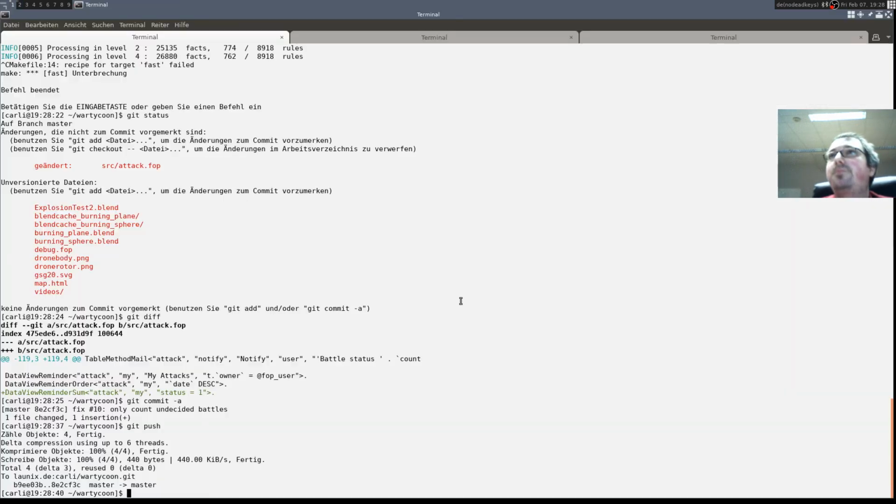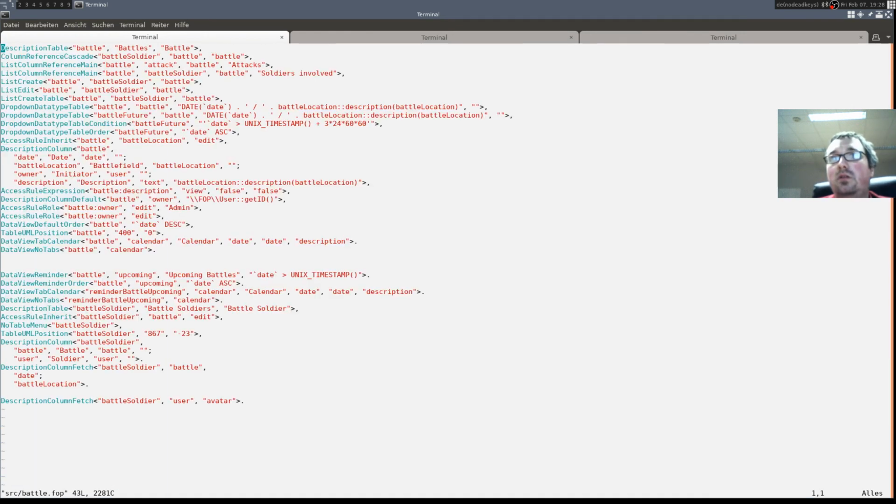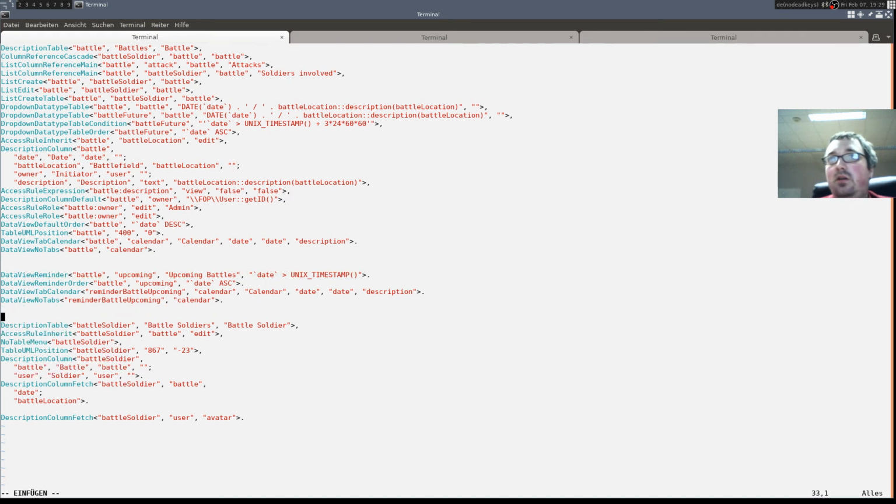So there's a reminder battle upcoming, and this upcoming battle list has a condition like date is greater than timestamp.